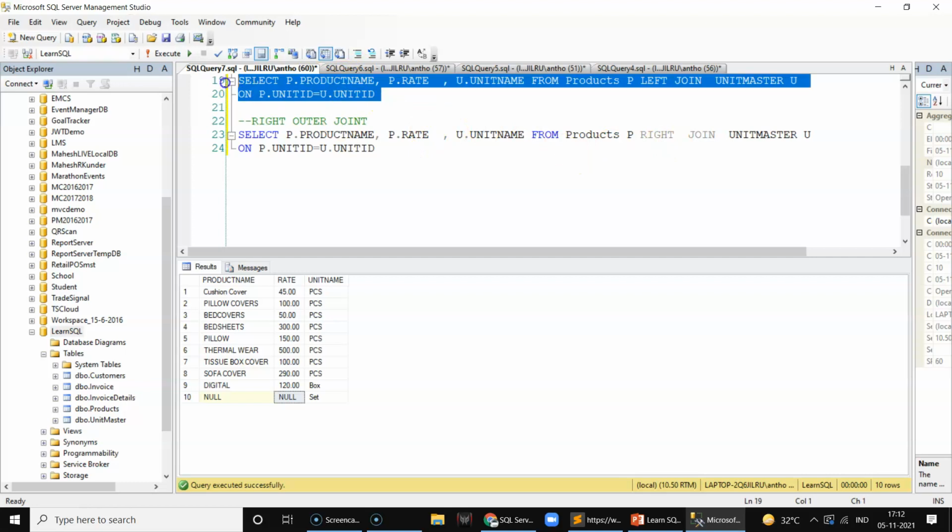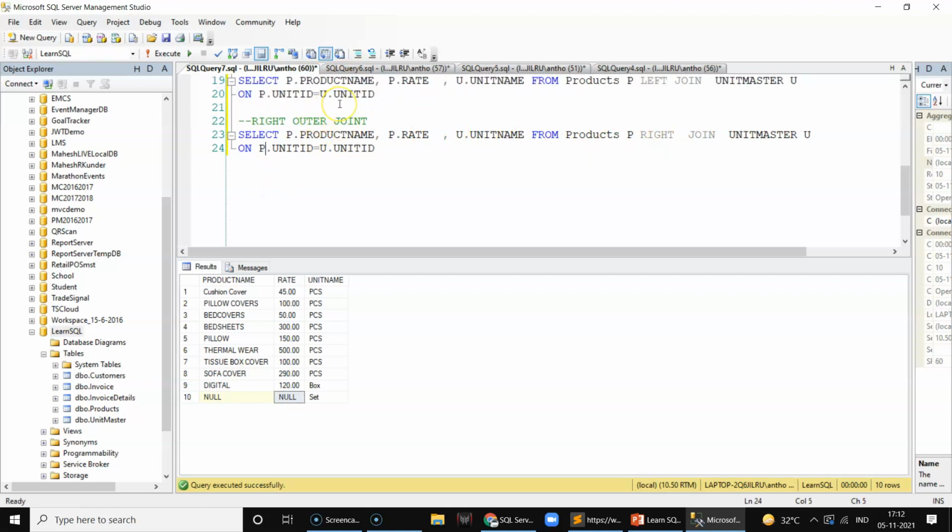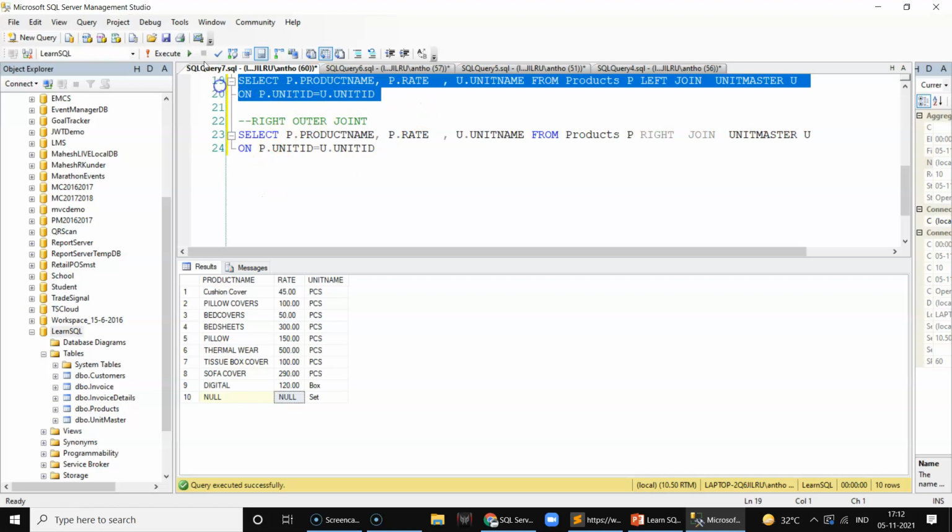So left join is something where you say fetch me records between 2 tables and match the rows, filter the rows which are available in the left table and compare whether that record is available in the compared table. For example, this one.